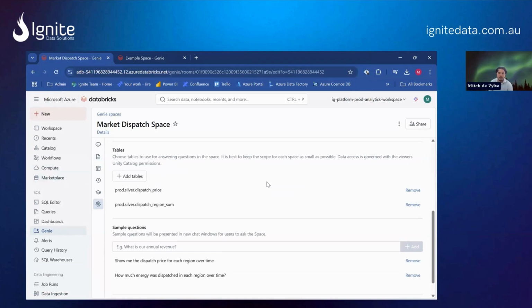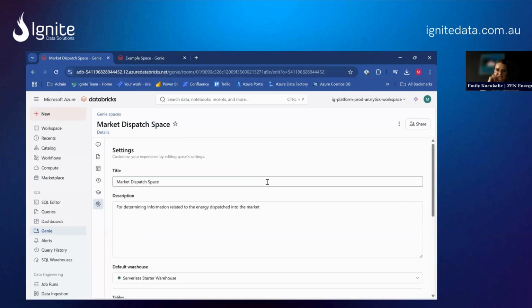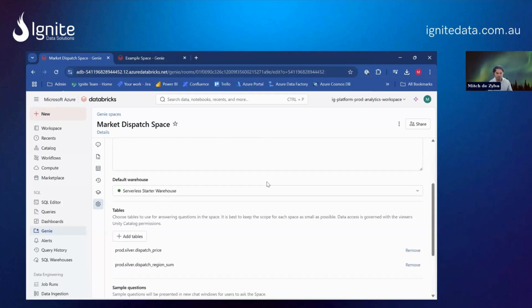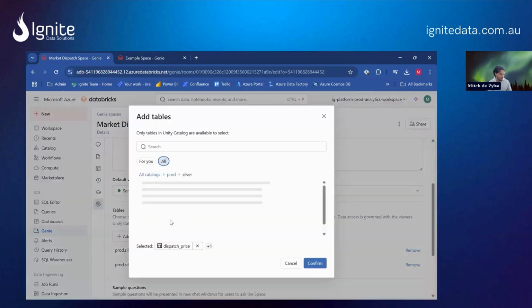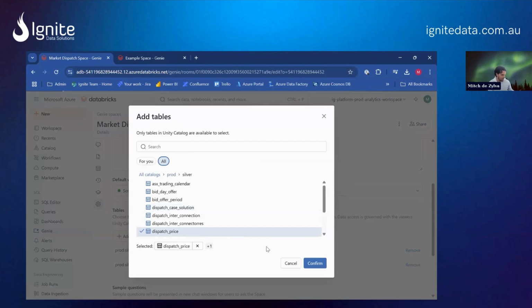Yes. I mean, that's where we're valuable, because we can go and talk to your technical SMEs and talk to your business users and figure out how those ideas connect. But once you've got the framework, in terms of setting it up, it's actually quite easy. You can add as many tables or as few tables as you want. It's always best to start small and grow the context as more people need more things. But you end up with a screen that looks like this. Give the space a title, give it a description. How do you want to access it? And then just start adding tables to the space and see what you get.